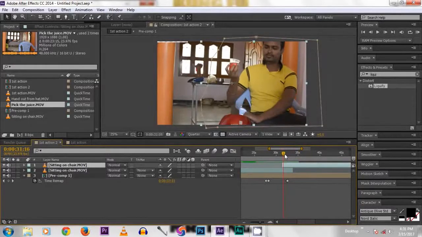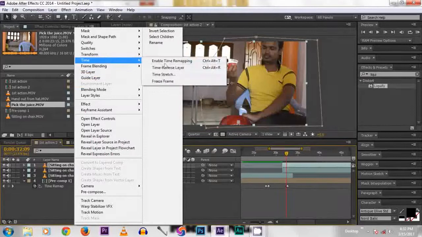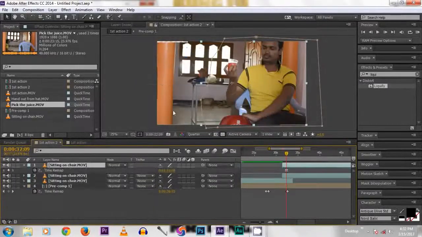Now we are going to make the roto of the hand. Select the layer, then Ctrl D to copy, then go to Time and Freeze Frame so that it acts like a still frame.